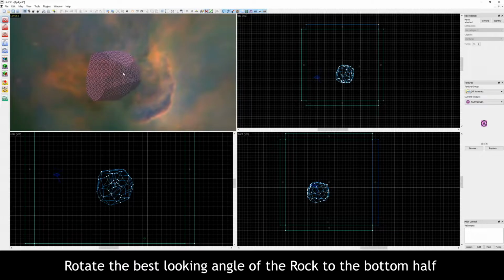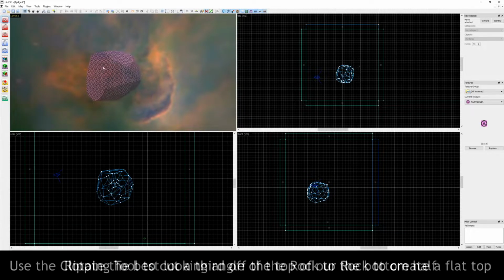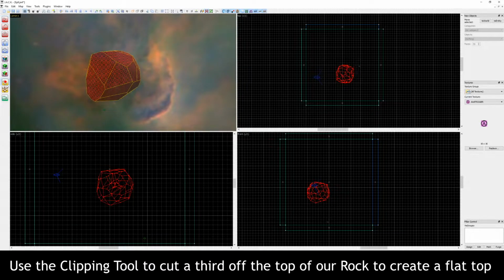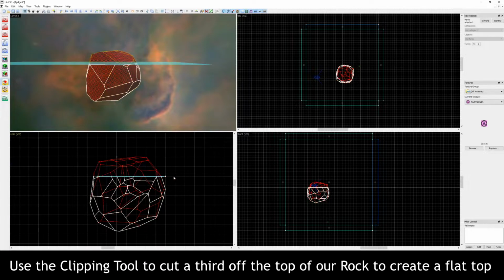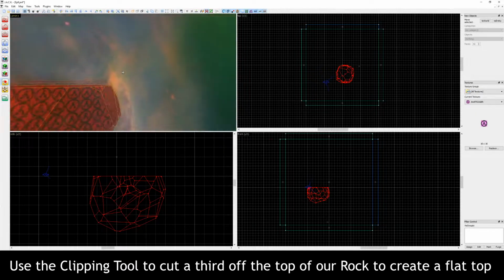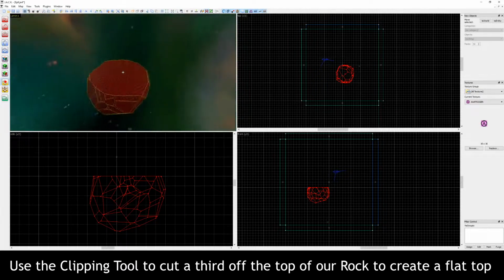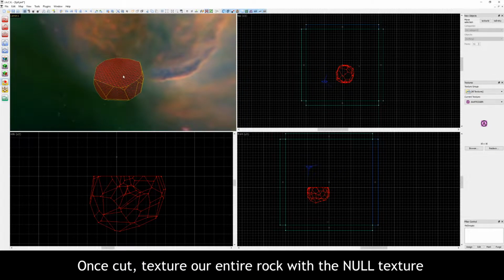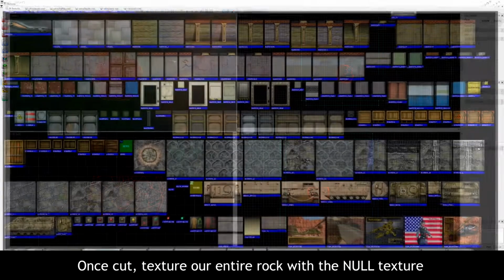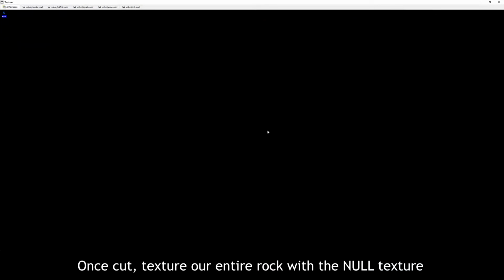Once positioned, use the clipping tool and cut a third off the top of the block to create a flat top. Once cut, let's now texture our rock with the null texture.